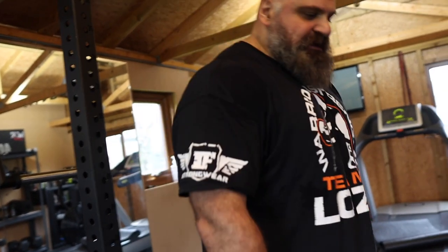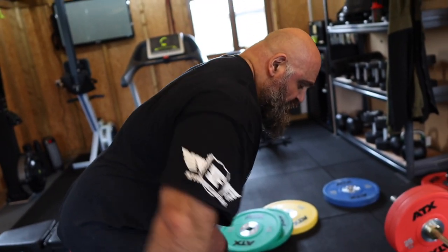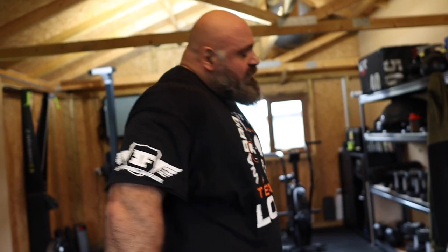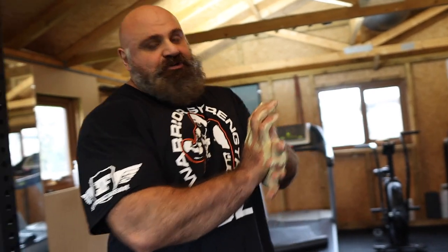Basically, it's a bit of a funny way of describing the lockout, but as soon as that bar's past your knee, imagine you're bending over in prison. And you don't want anything to happen. So you're going to get to this point, you're going to focus on clenching the glutes as hard as possible. Make sure they're really tight, nothing's getting in there. You're nice and tight, that will help the hips shoot through and strengthen up the lockout of your deadlift. That's the tip. Quite offensive.